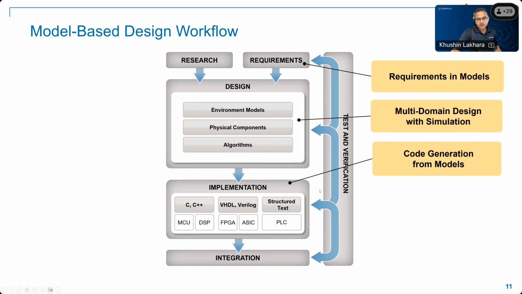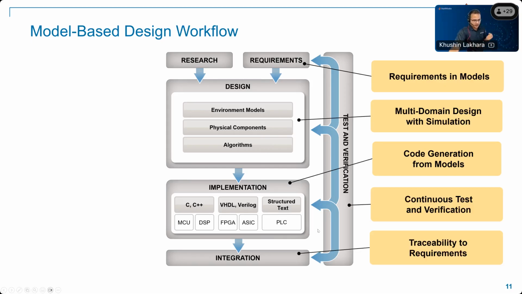Whenever we make any change, or even at an early stage, we are always testing how our model is going to perform and how it affects the subsystem level, complete system level, and assembly level. That brings another benefit. As requirements are in the model and we are testing continuously, it brings traceability to requirements. So no more problems understanding which component is making which performance change, or which requirement will affect which components. You have traceability to requirements. You can always trace the final outputs.